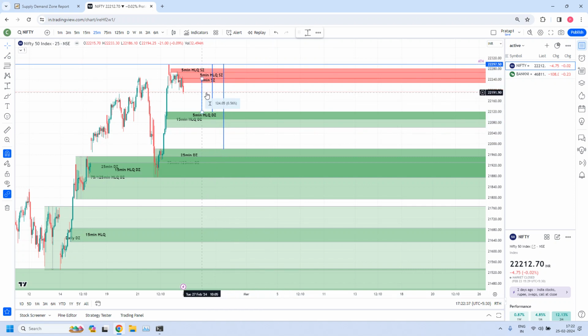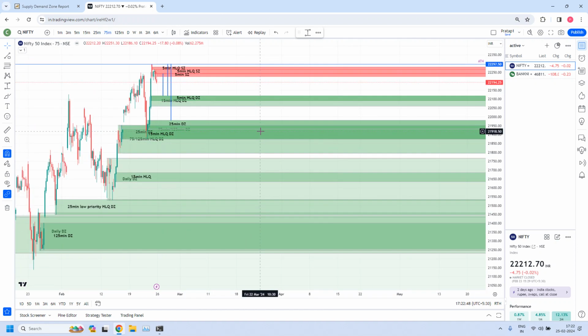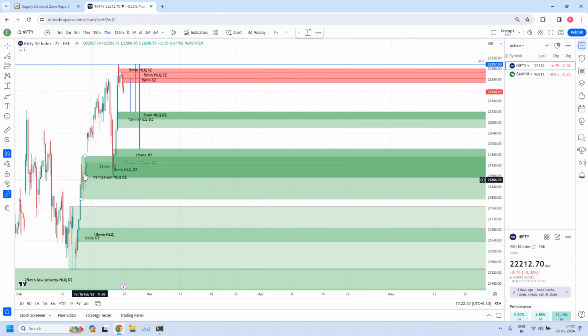This is a 25 minutes range. See, first one is the 5 minutes range. Second one is the 15 minutes range. This is a 25 minutes range. Now let us move on to 75 or 125, because both are the same. Both are supporting high liquidity. Because this is 75 minutes high liquidity, so probably this is going to be the 75 minutes range. Till all-time high we are drawing.